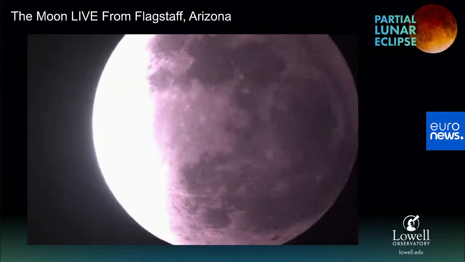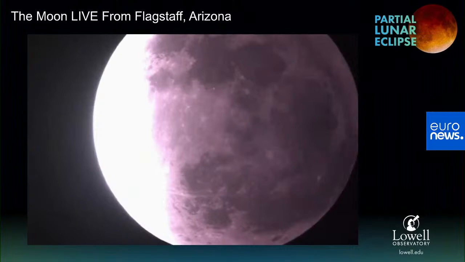And we're making really great progress again here. The eclipse is advancing. We've got this really beautiful pink color coming out. It's a bit more pink than reddish orange, and that's because it's still quite bright.